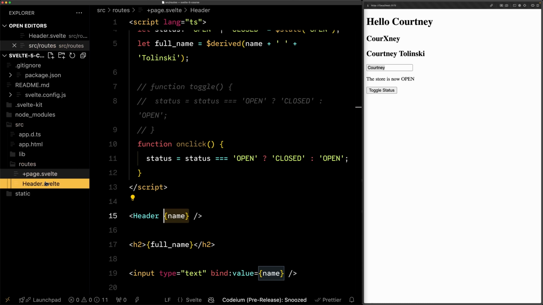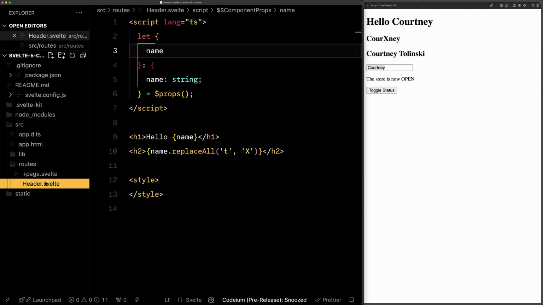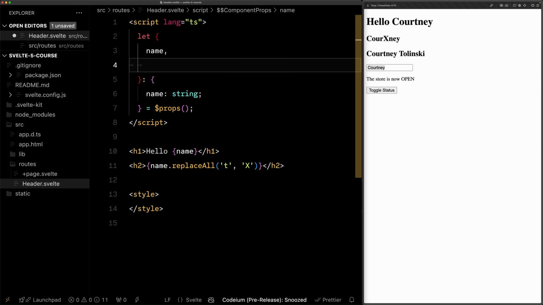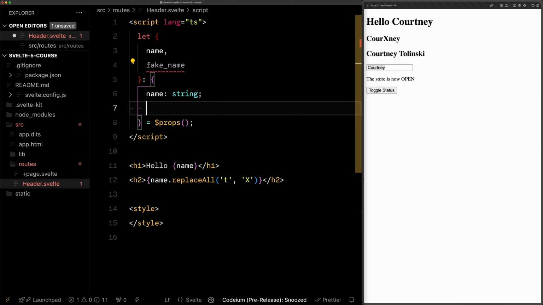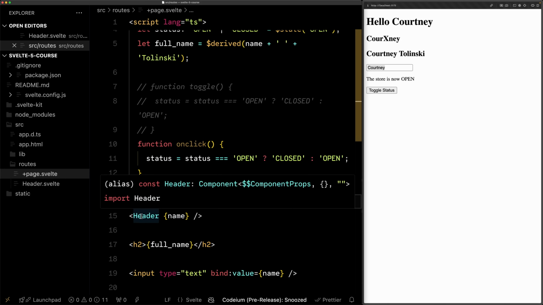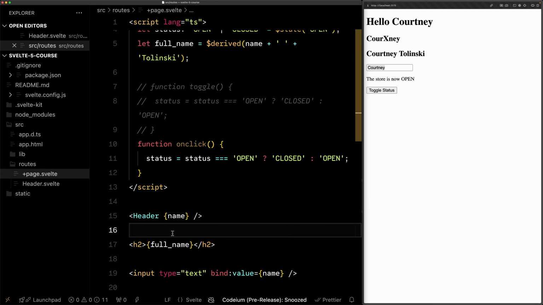But what about optional props? Props that you might not have. Well, those types of props can be done using something like this. If we define another prop, we can just have this be a fake name. So here we have fakeName, and we can say this is a string, and you can use the TypeScript syntax of having a question mark in here. Now, we aren't using fakeName here, but let's come to our page, and you'll see that TypeScript now knows that fakeName is optional. Granted, we can pass fakeName in here, and it will know that it's optional, right?